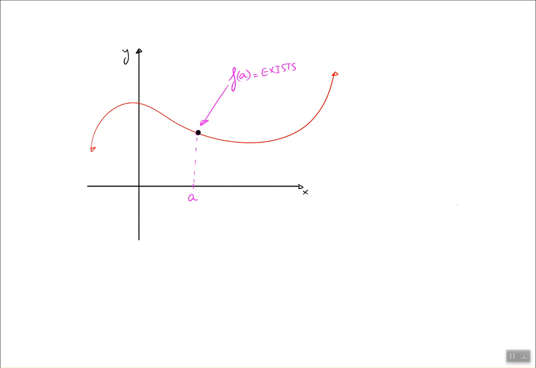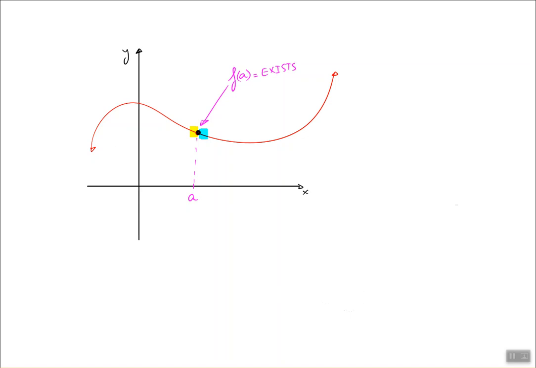Next, what we want to do is make sure that the limit before and the limit after are the same amount. So we want to make sure that the bridge on the left and the bridge on the right don't point in different directions, because if they point in different directions, then obviously I cannot graph the whole thing without lifting my hand. I would like my graph from the left and from the right to meet in the same spot. And then since I have a solid point right there in the middle, I'll be able to traverse and graph the whole thing without lifting my hand.